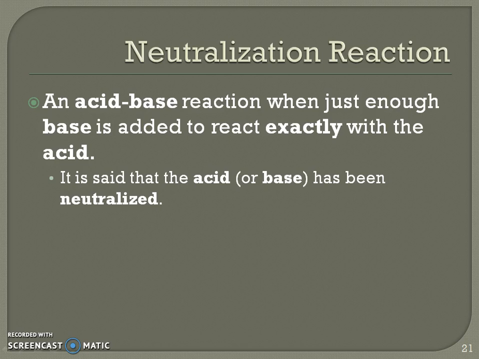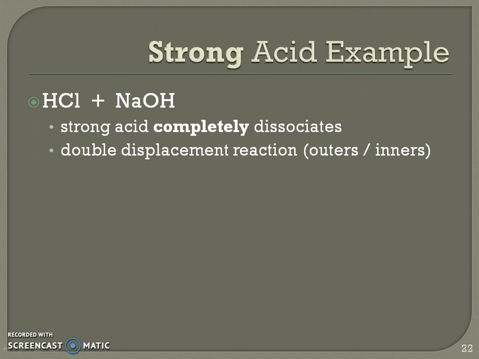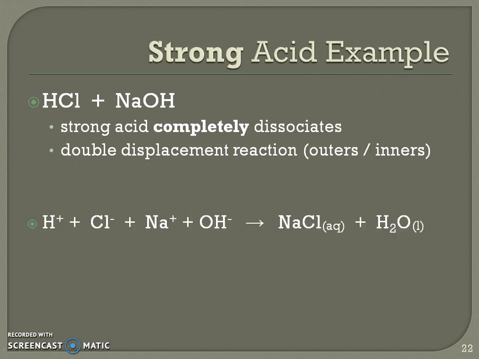So a neutralization reaction is just an acid-base reaction, as long as there's enough acid and base going on there, one neutralizing the other. So let's look at a strong acid reaction example. Here we have a strong hydrochloric acid plus NaOH. Again, it's really just a double displacement reaction. Do your outers and inners. And so we're breaking apart your strong outers and your strong inners, right? So you have your outers and inners. You've made your salt and your water.